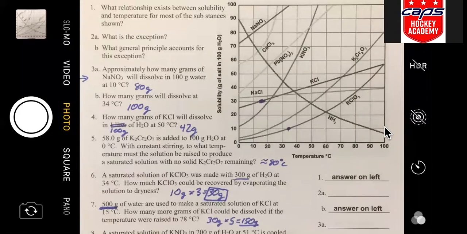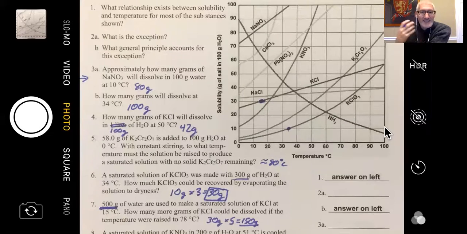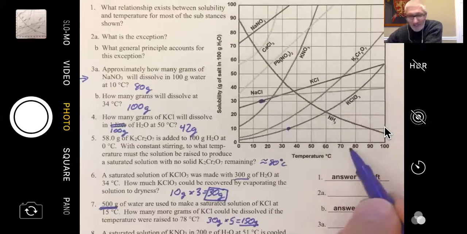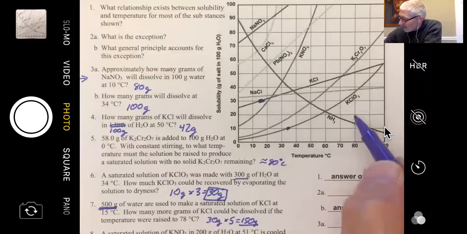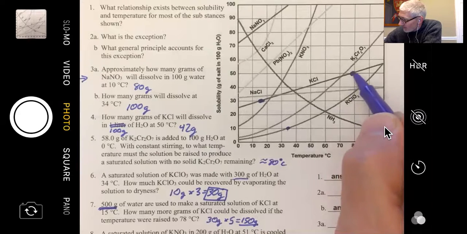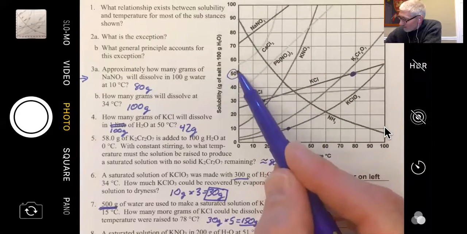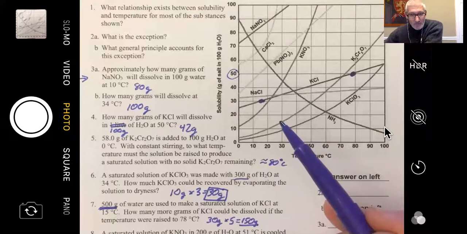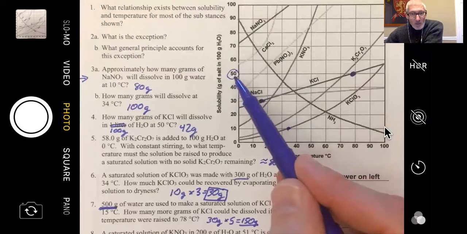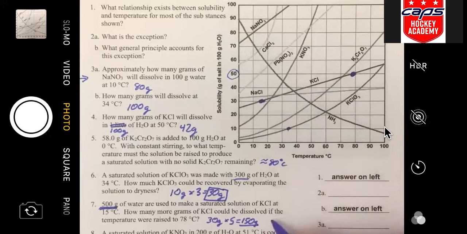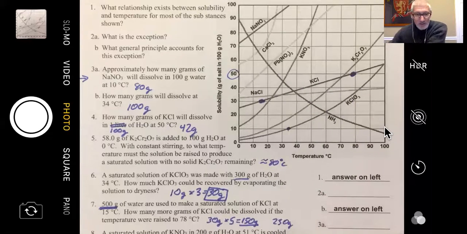Yeah. Okay. Now let's add in the last part, because this really gets at, and this is about as hard as it's going to get. So I'd have 150 grams of KCl. If I take this all the way up, so Dylan, I'm coming back to you. If I take this all the way up to my 78 degrees, and I'm on KCl, now the number that I'd have to have is this, but remember it was 500 grams of water. So what number would I be thinking about for 500 grams of water here? 250. 250 grams.